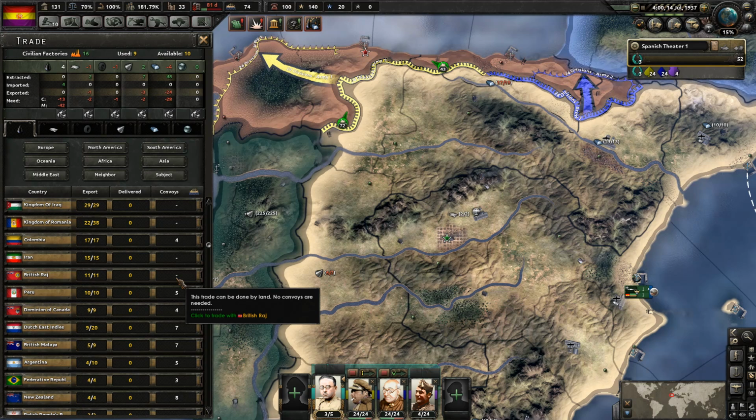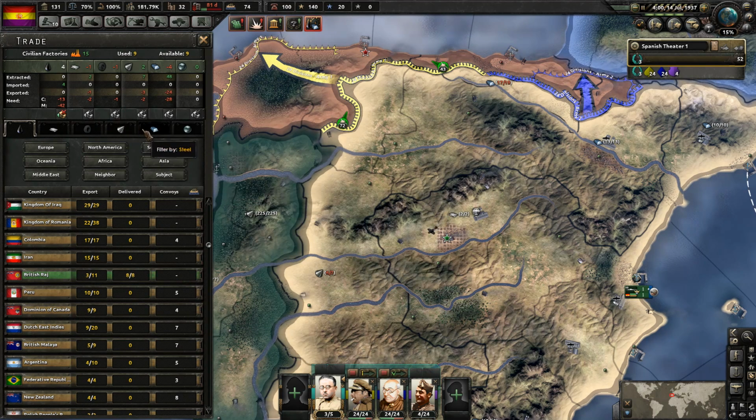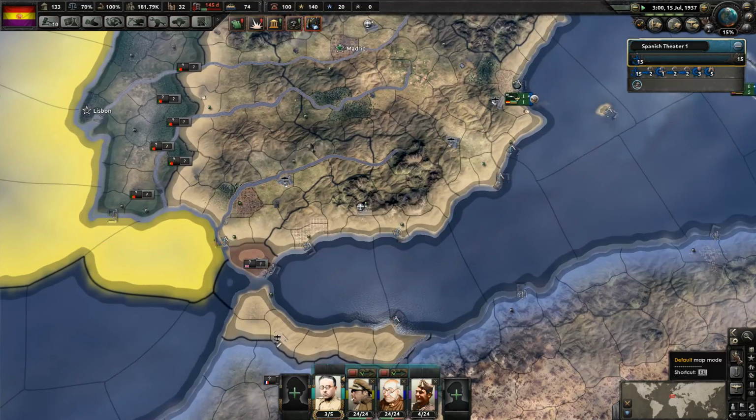I guess we'll do the British Raj for that one thing of oil. And we can trade with France for the steel that we need. I'm surprised that we actually need steel. Yeah, I'm a little bit surprised by that.